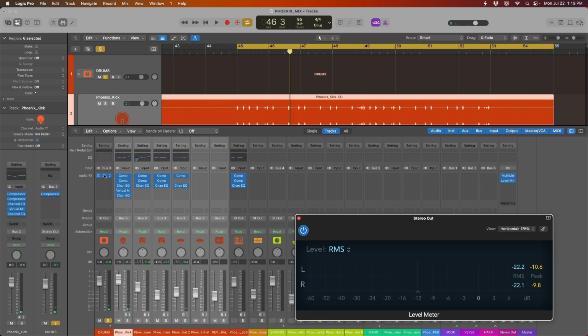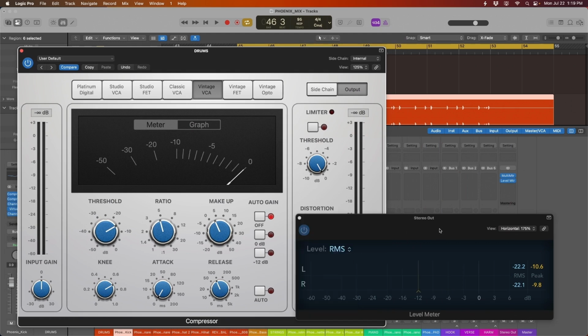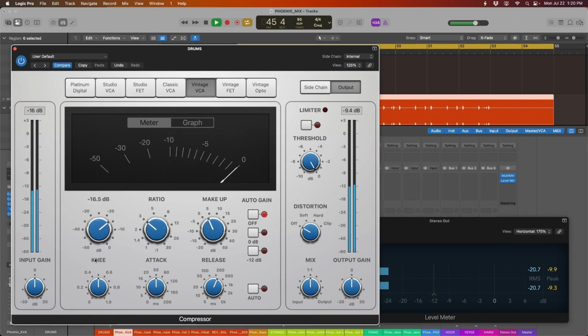Sometimes you just don't think you need it, but then every time you do. All right, so I'm gonna use an actual bus compressor for this next one. So we're gonna use SSL. We're going to do a slow attack and a long release. The knee is going to be relatively high on this guy, and then a 3-to-1 ratio. All right, so here, let's gain stage this.